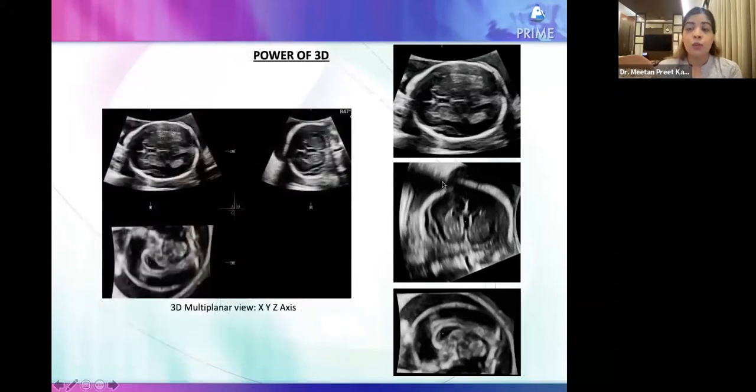All right. So we all know that the axial view is very easy to get. We all do it in our BPD planes or our transventricular planes where we measure the ventricles. Our hands shake when we go to the coronal views or the sagittal views. But I would like to show you the power of 3D here. A single sweep, all these images have been generated by the machine. I have not done anything here. What I did was I focused on the transventricular plane. I took one sweep of 3D, and from my X, Y, and Z axis, I got all these three planes, and I could see structures that I could not see on the axial view.